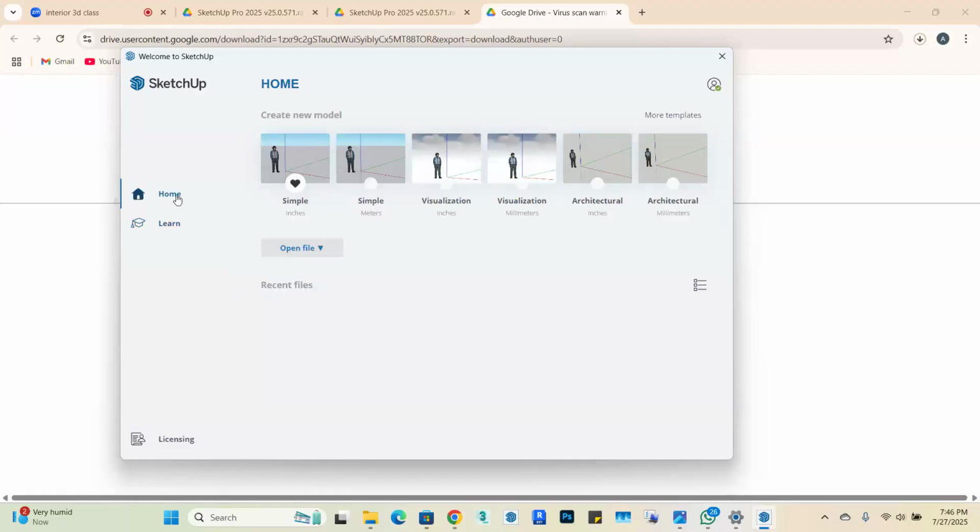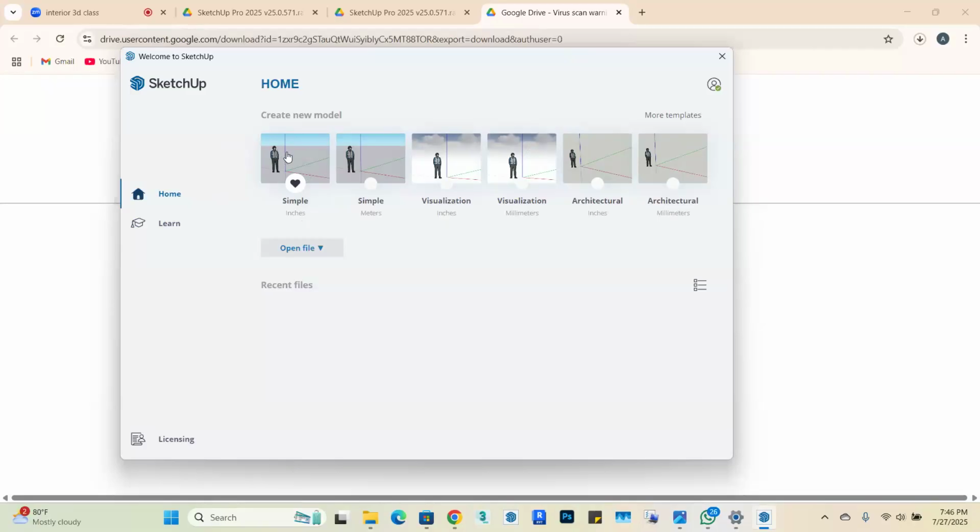So we go back to home. So these are the different measurement systems we have. We have simple inches, simple meters, visualization inches, visualization millimeters, architectural inches, and architectural millimeters. These are the basic or default templates you can have, and I'll explain them right now.